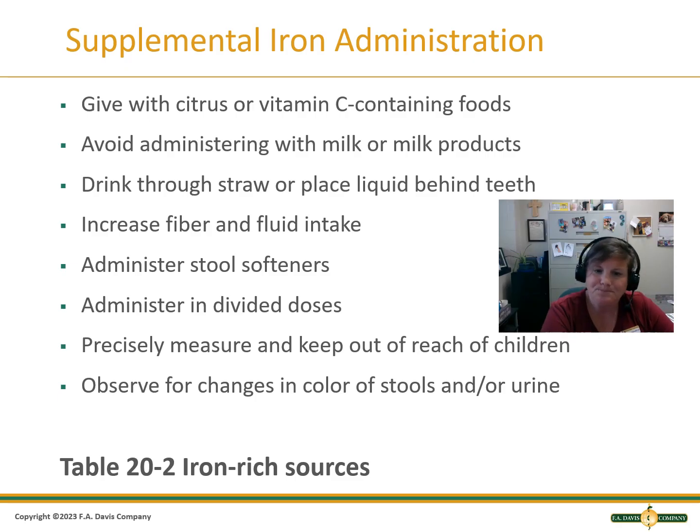For the same reason that we would increase fiber and fluids, we may have to administer stool softeners, since constipation is often a consequence. And it's also why they'll typically administer the medication in divided doses. So whatever the amount is that's appropriate for the child's age, instead of taking it once a day, they may take it twice a day, in the morning and in the evening. By separating the two, they're not taking as much at one time. They're hopefully reducing those unwanted side effects.